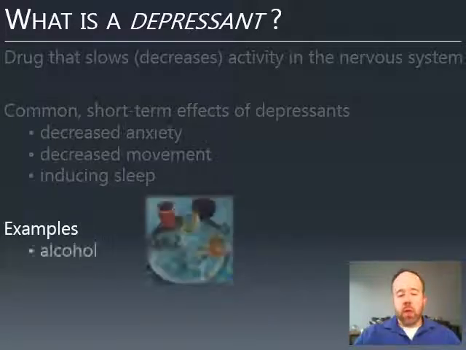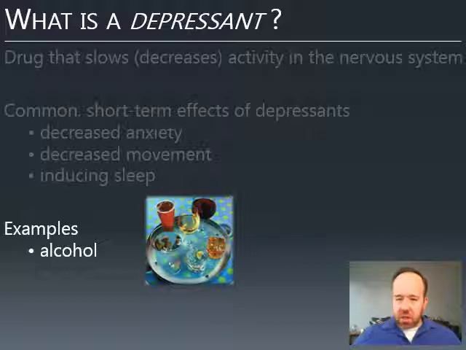So what are some examples? Well, alcohol is certainly a depressant. There's no question about that. We remember from a few lectures ago, alcohol is in the class of drugs that we call depressants. It's not covered in this section because alcohol is such a big topic that we actually have a whole week devoted to alcohol a couple of weeks from now. So alcohol is a depressant, but we're not going to cover it this week because it's a very big topic, both socially, chemically, and biologically. So alcohol we will reserve for another time.